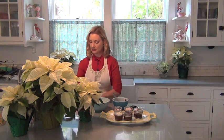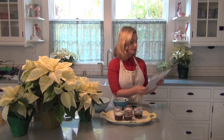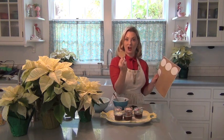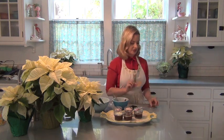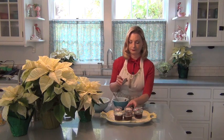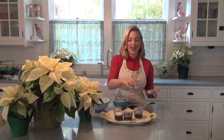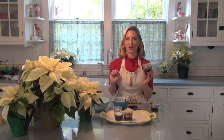To make this, I found these pretty round labels at Office Depot and I printed out a design — there are thousands of free printables out there, you just have to Google it. Mine says 'Warmest Wishes.' I will have the link on where I found this at TheGlamorousHousewife.com. You just stick it to the top of the mason jar lid, cover it, take the neck, twist it on, and there you have it. I added a little bit of green twine and one of the candy canes just to make it more festive so people know they're going to have something chocolatey and minty.